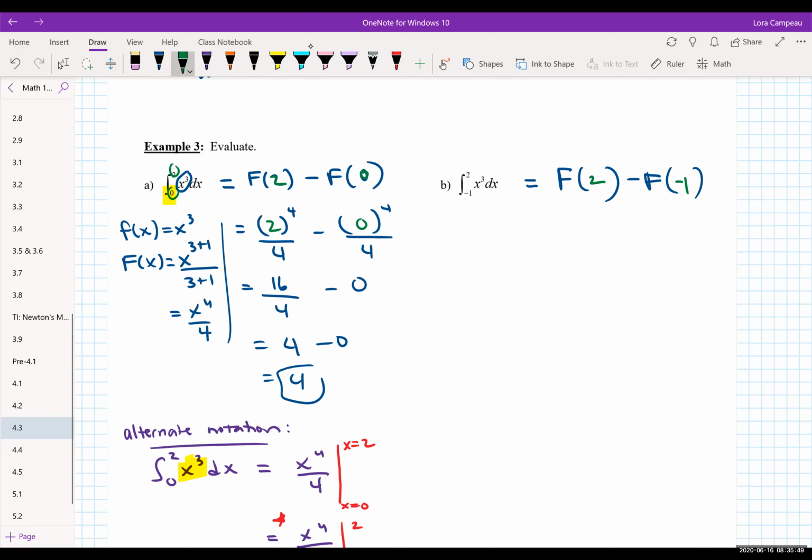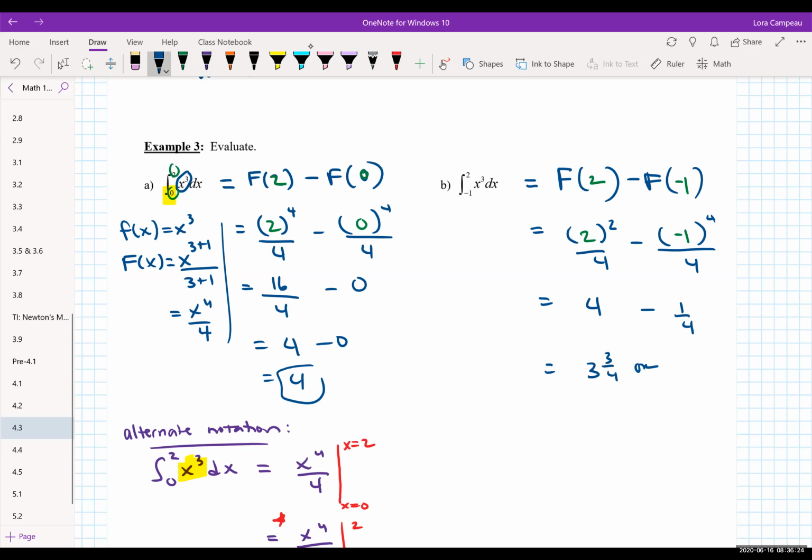And so if you remember, in both cases, the antiderivative was x to the 4th over 4. So that's where we were getting 2 to the 4th over 4 minus negative 1 to the 4th over 4. And I'll show you just so you see this. And so now we just say, okay, well, that's what? 2 to the 4th over 4. I think we found that already. That was 4. 1 to the 4th over 4 is 1 over 4. And then we just do a little bit of fraction math, and I think we get 3 3/4.